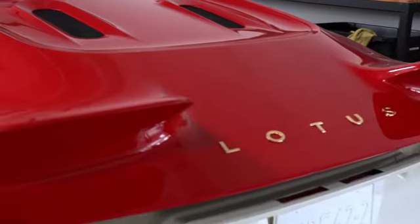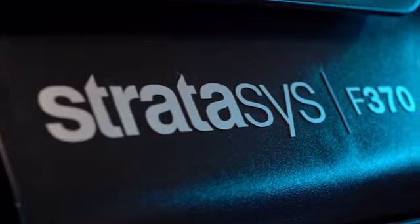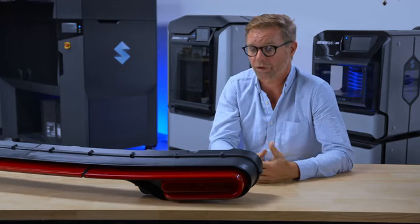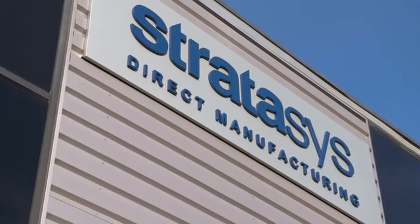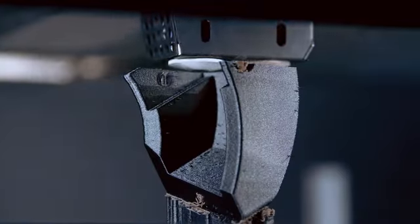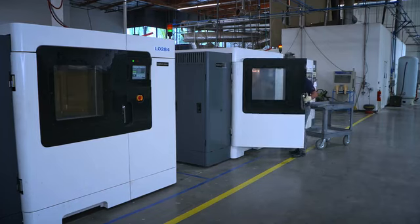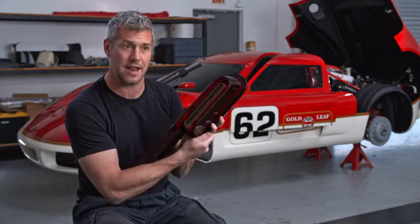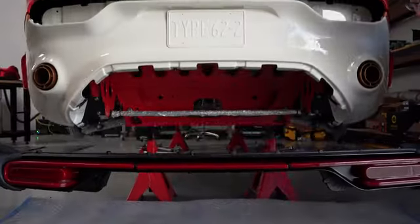There were some moments in the project where we didn't have enough printers, even running at full capacity. They wouldn't actually print enough parts in the time frame that we had. And we put all our faith into Stratasys Direct to basically create those extra parts in the short time frame that we had left. Stratasys has also provided us with additional technologies. We've used FDM and SLA, for example, the rear light on our car.